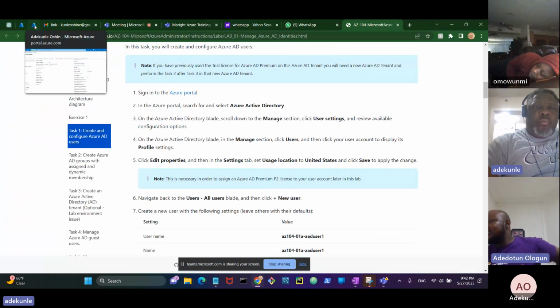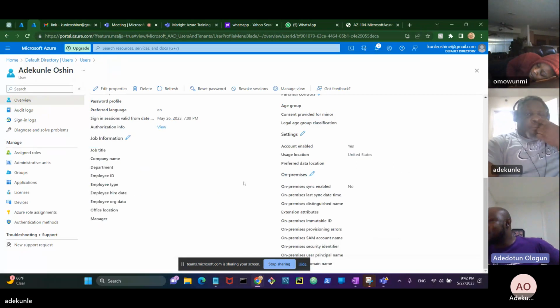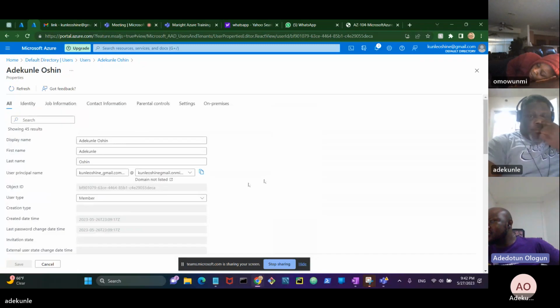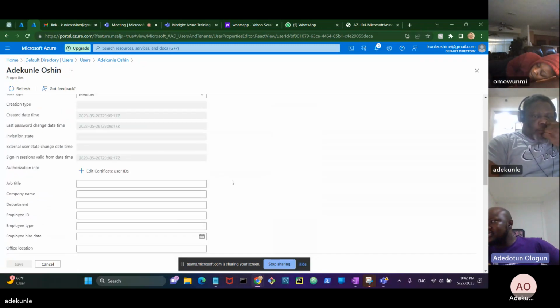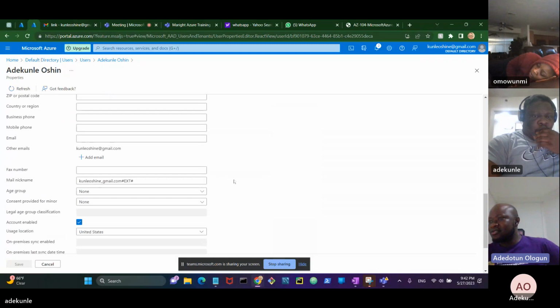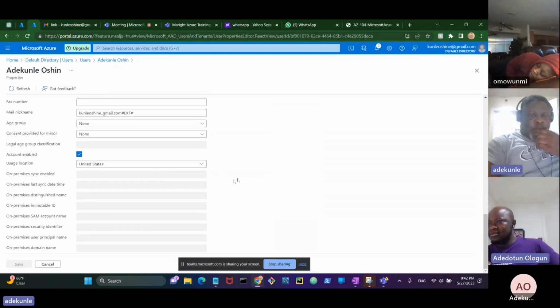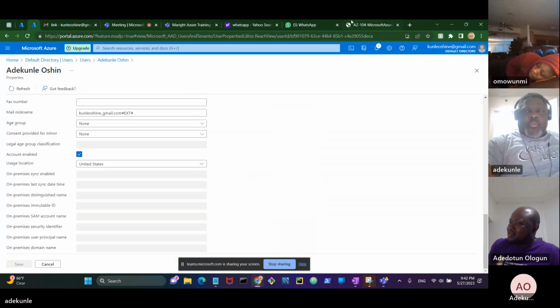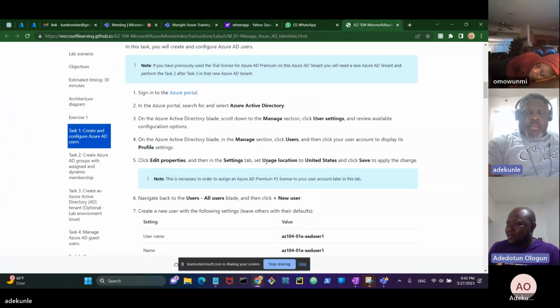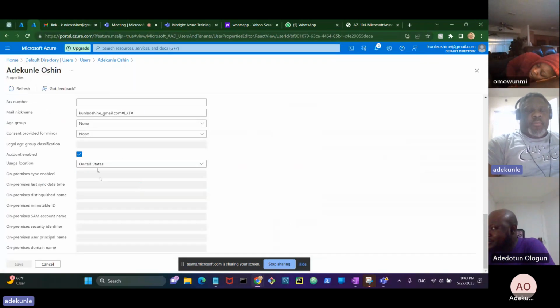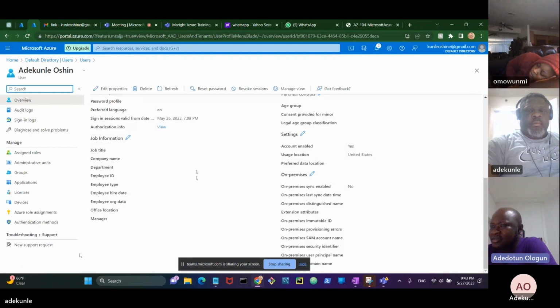Do you understand? So for example, if you create an account for Madam Memisi and then you change it to Nigeria and she's in US, she'll be able to sign in. Okay. Only usage location. Location of the fellow account. So now you said user location to United States and save. So it's already United States, so I'll just go back. Yeah, it's there. It's correct.